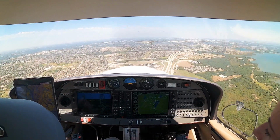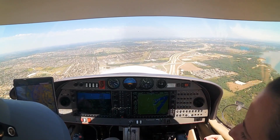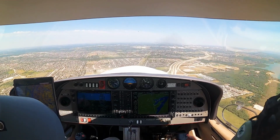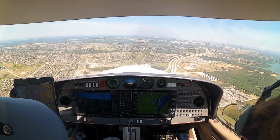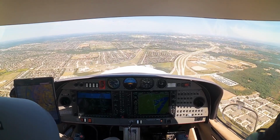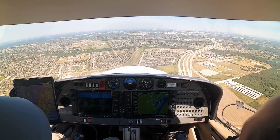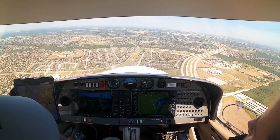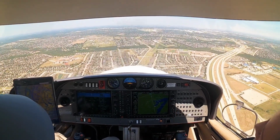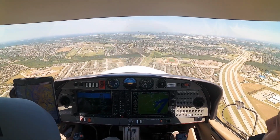Arlington Tower, Diamond 478 Delta Sierra, Mike's inbound. 478 Delta Sierra, Arlington Tower. Roger, do you have some traffic at 1 o'clock and about a mile in sight? I do not have them in sight, 478. 478 Delta Sierra, Arlington Tower. Roger, you're going to circle west of the field, joining a left downwind runway 16, and I'll call the circle traffic opposite direction. Archer, on the upwind, we'll be making right traffic. You'll plan to follow them. You'll call the circle, and we will plan to follow that, Archer. 478 Delta Sierra.